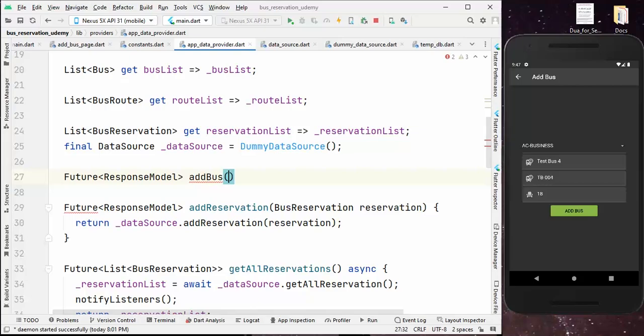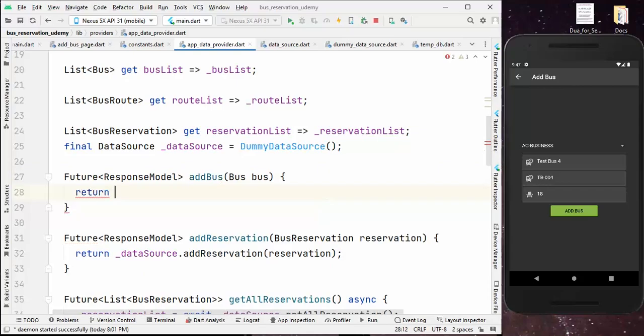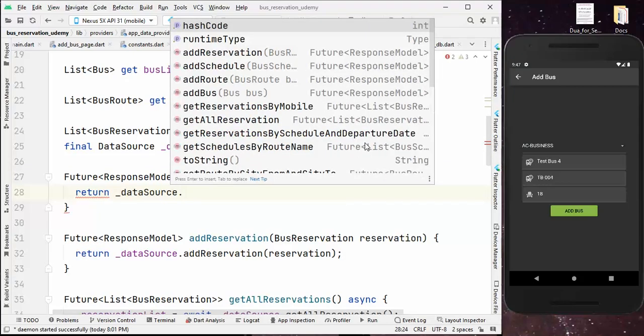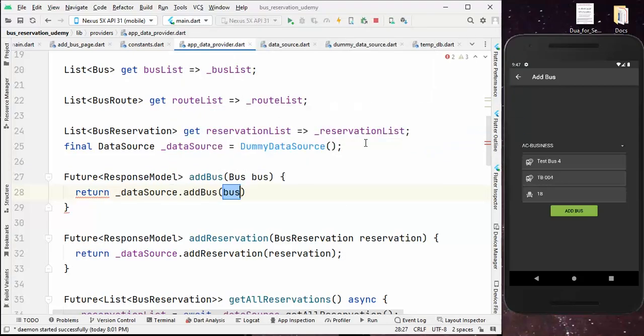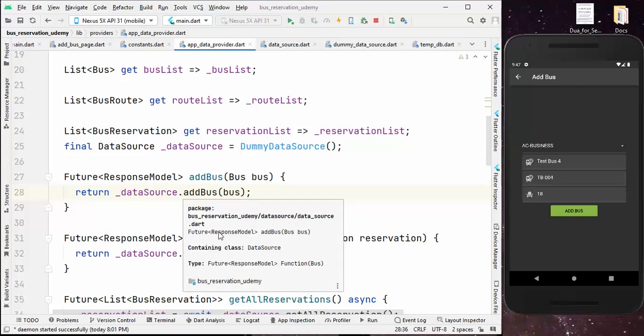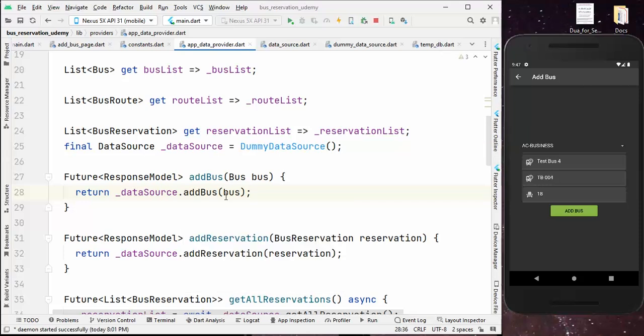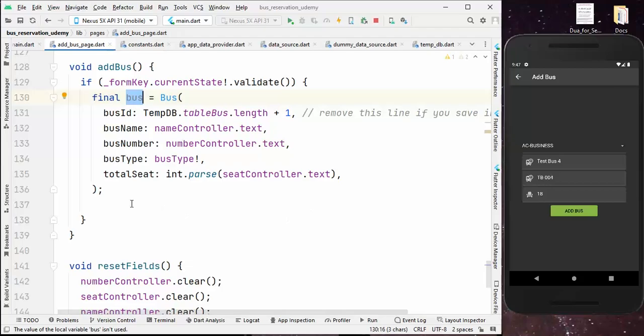This function will take a parameter of bus, and I am simply returning data source dot add bus, passing the bus object, and this function returns a future response model, which I am directly returning from this method. And now I need to call this function from our add bus page.